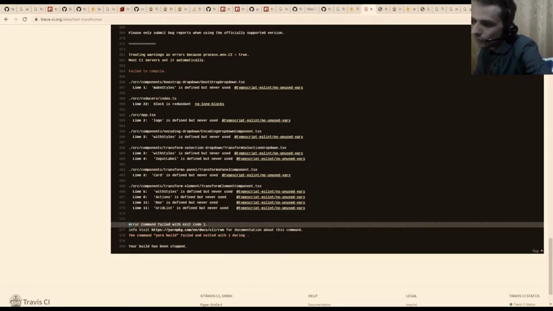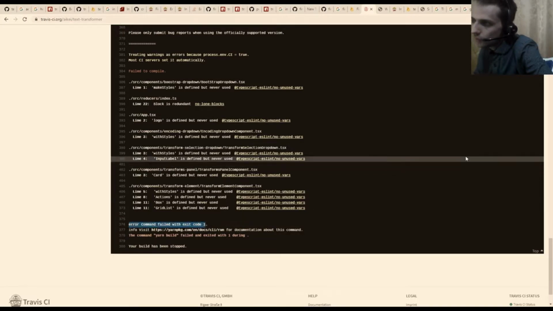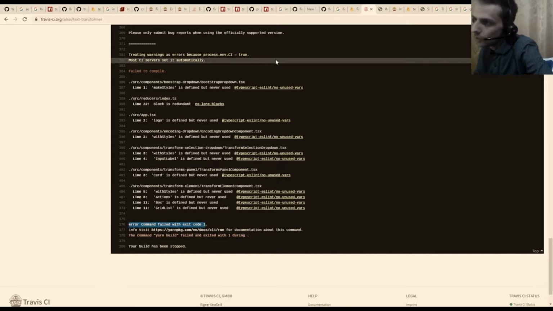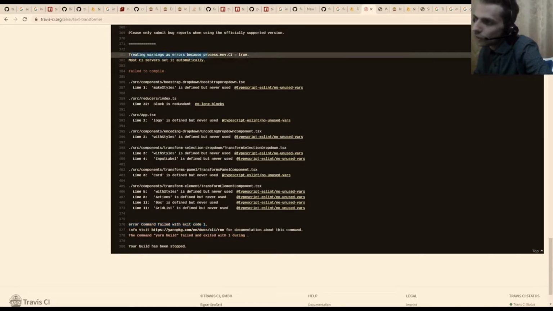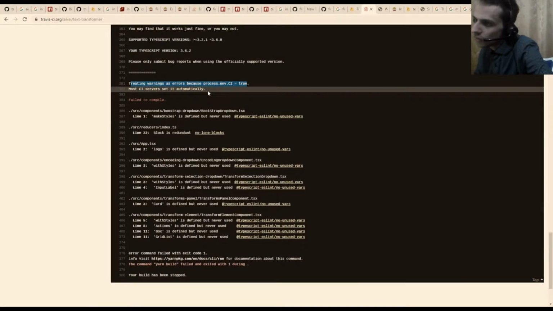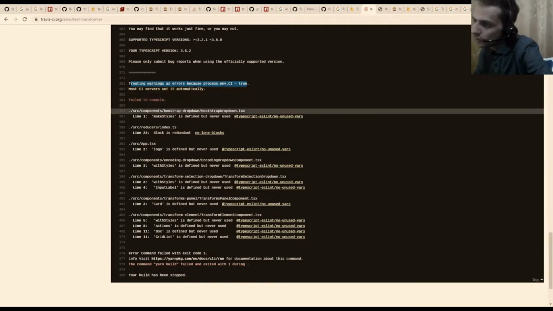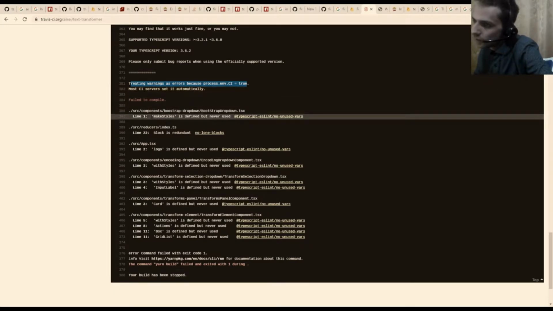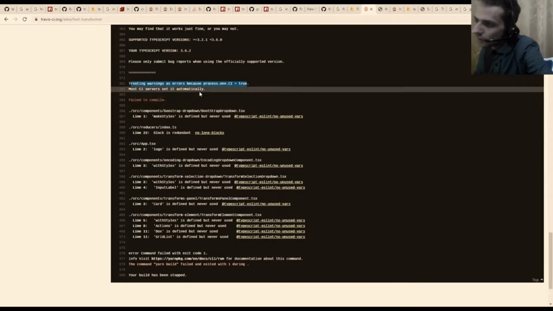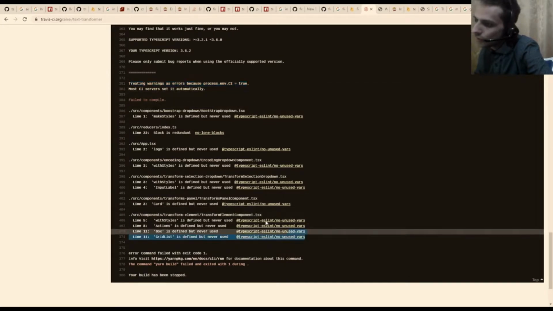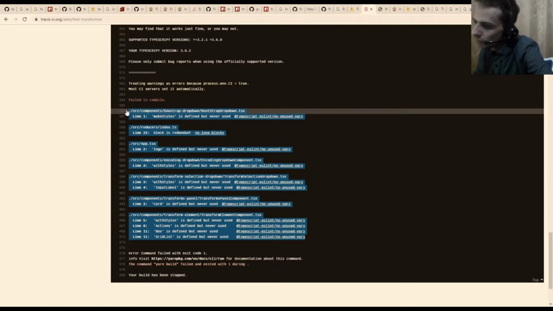Command failed with exit code 1 and nothing actually is explained. I think this might be because of treating warnings as errors because process.env.CI equals true. So it's treating warnings as errors. I don't think that's a good idea. So basically it failed because of these warnings.